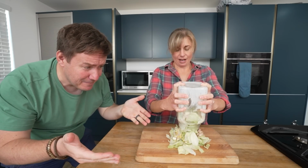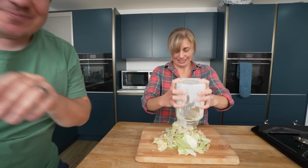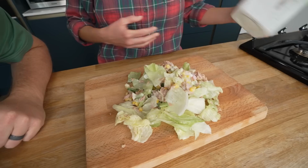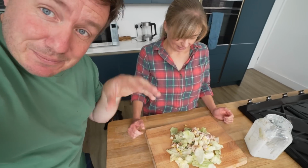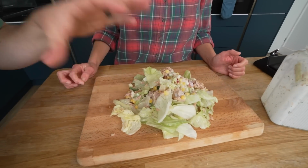Oh, that's cool. Look at that, see? Oh, wow. That looks really good. I thought that was just going to completely splatter everywhere, but it's come out quite neat. And because we've reverse layered it, the dressing's at the bottom, as it's the most fluid thing, it's sort of poured, and the lettuce being the final layer ends up being the bottom layer, so you top it as it pours out.